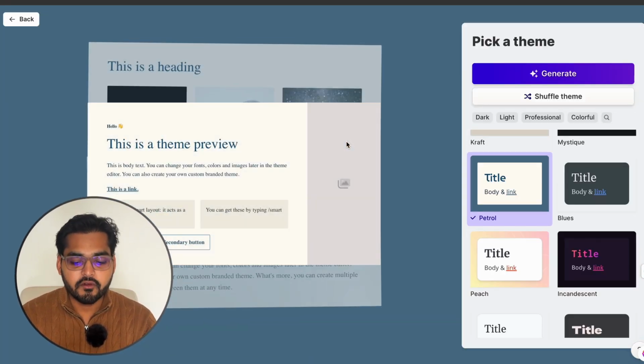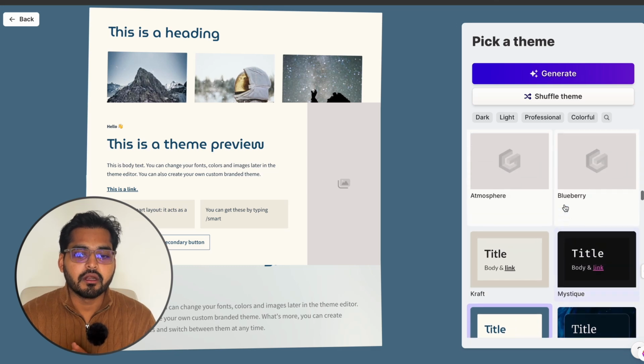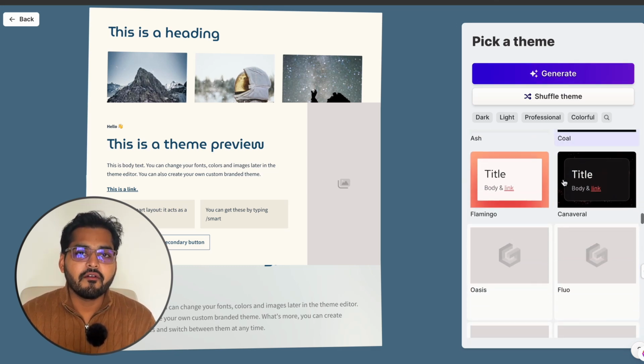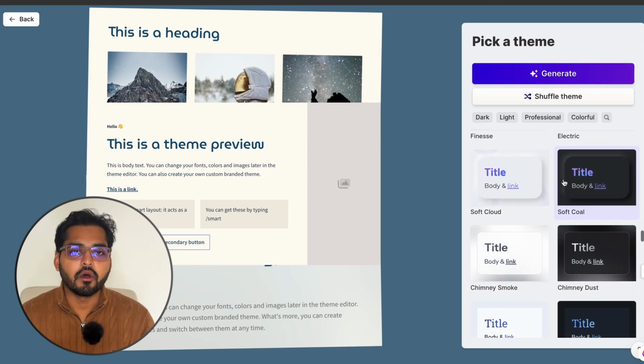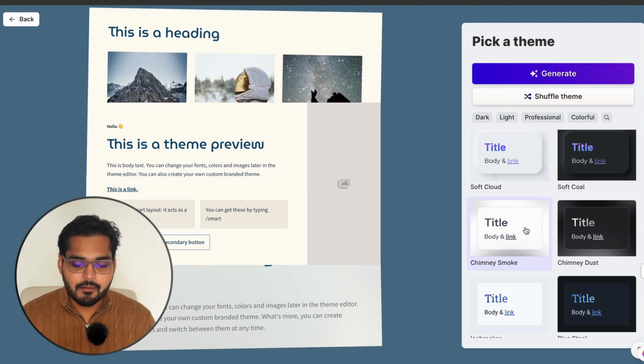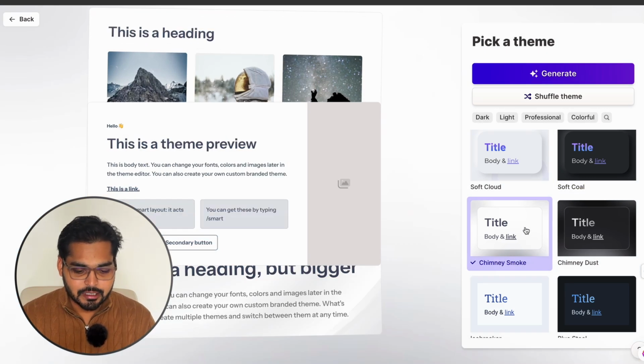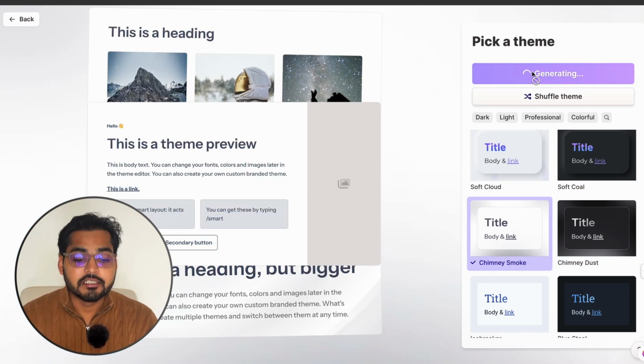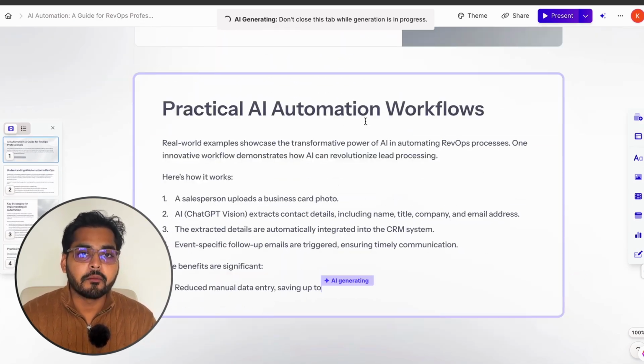And once we continue, we have an option to pick the style and the theme we want to leverage for this document. If you already have a brand guide you want to follow, pick the closest one to it so you can customize that later on. I'm just going to pick this one. I think this one looks pretty clean. So I'm going to hit generate now. Once I hit generate, it's going to turn that into a well-formatted, pretty looking guide.